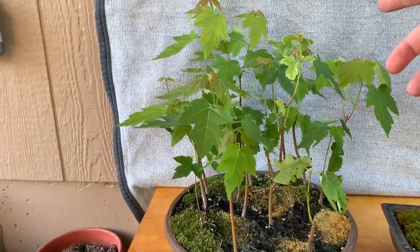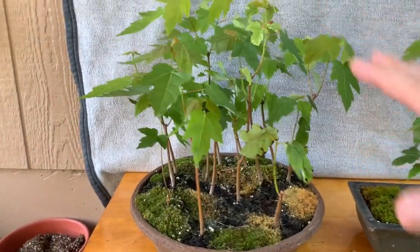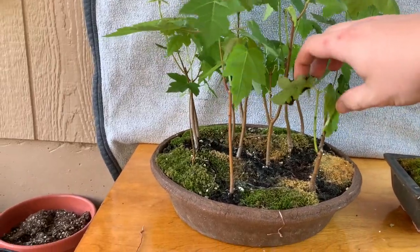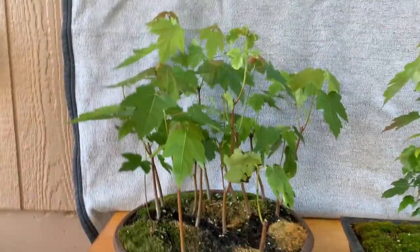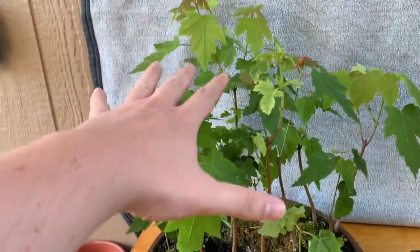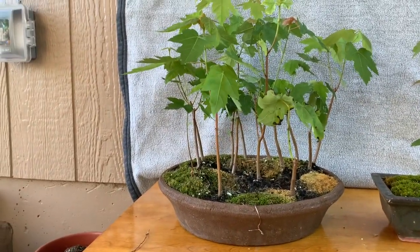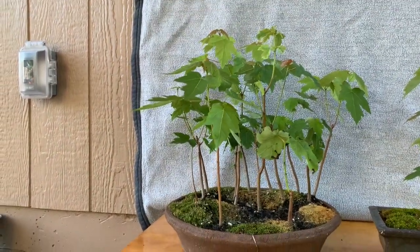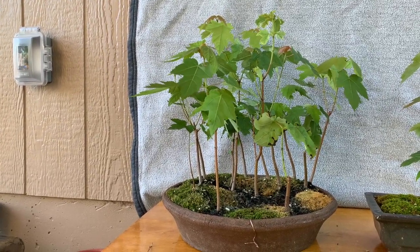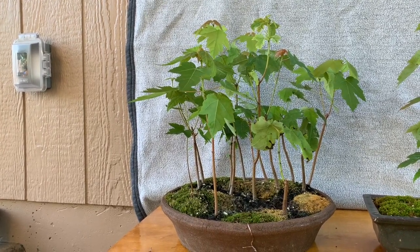So I'm optimistic that this will stay a pretty healthy long run, but I also understand that some of these trees have taken a lot of damage, and hopefully, like I said, hopefully I can keep these healthy and going, because I think it looks pretty decent for being a 2-year-old forest. I think it looks pretty healthy. I think eventually it can fit into a show or something like that.